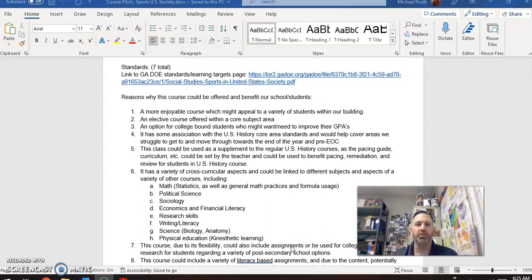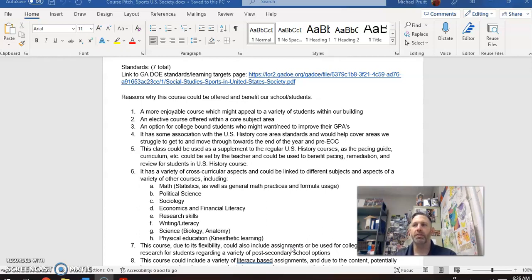We will look at sports from a social, cultural, political, economic perspective. We'll talk about a lot of things that are not just about games or sports themselves, but how they overlap into other parts of popular culture, how they help identify the American identity. And we will look at how much money sports in general generate for the United States economy. So if you're looking at taking this course, I hope that this does not discourage you from doing so. My plan is to make this course an enjoyable part of your day where we can look at sports, talk about why they're important, how they impact the United States, and hopefully do some more fun things.